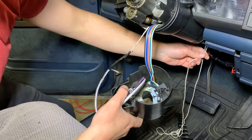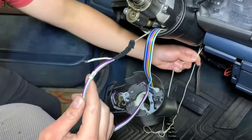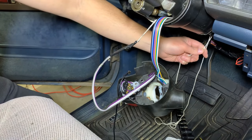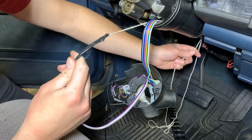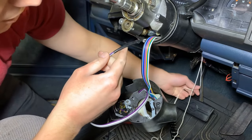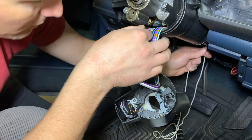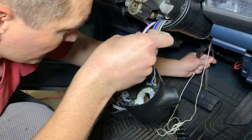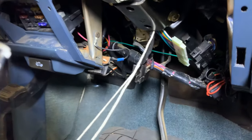We've got our new wiper switch installed — there's that one pin that holds it in place, and the three wires wrap around the front of this column piece. We've got our wiring harness from the new wiper plug. Again, we removed the plug by compressing the pins — didn't cut anything — and taped it to our string. I've seen other videos where people try to pull this through with the plug still on and really have a hard time. We'll just get it started and if you look down at the bottom there are the wires — that's all there is to pulling those wires through the column.